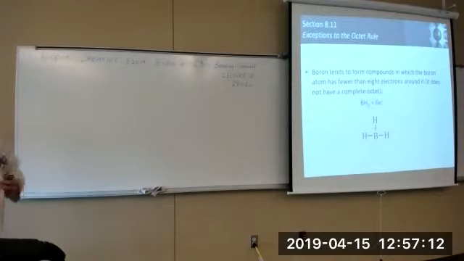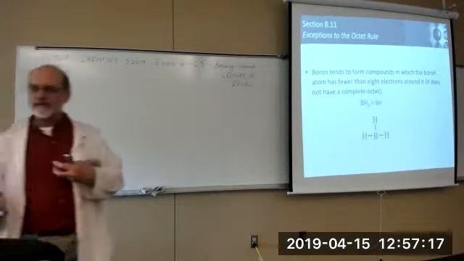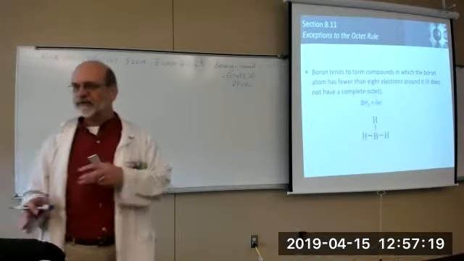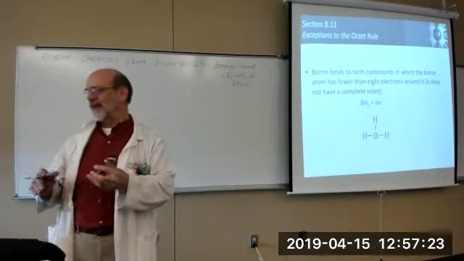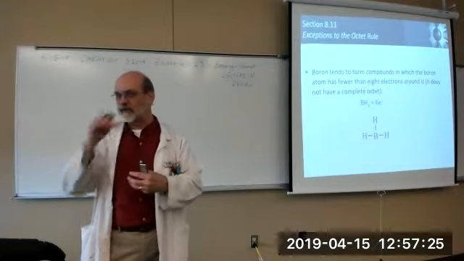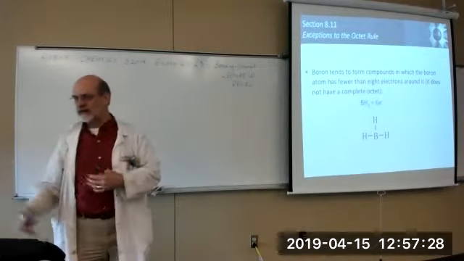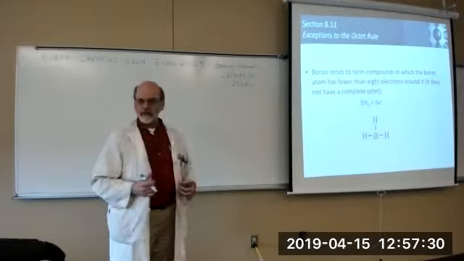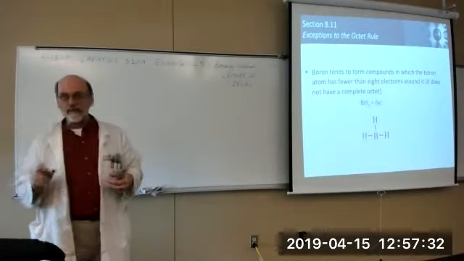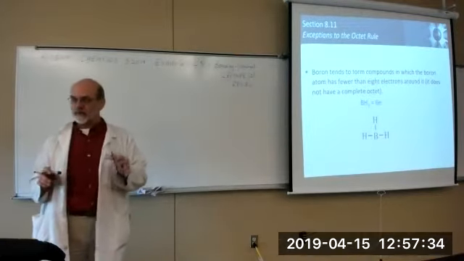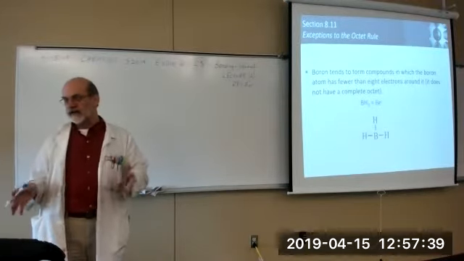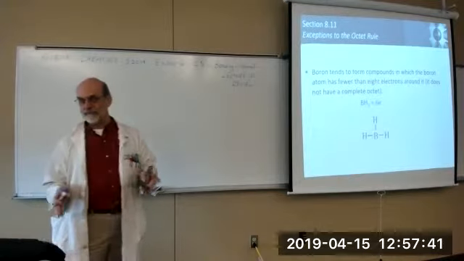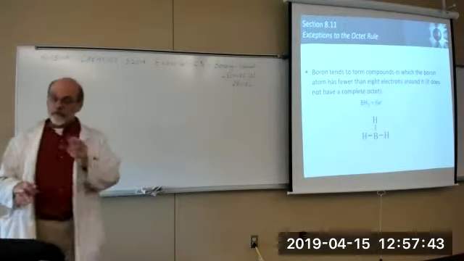Okay. So remember I mentioned difficulties with theories. When you start out, everything's beautiful. But the more you try to apply a theory, the more chinks you find in its armor. And one of those chinks is every compound that we draw a Lewis dot structure for does not necessarily satisfy the octet rule. Okay? We start from real compounds.